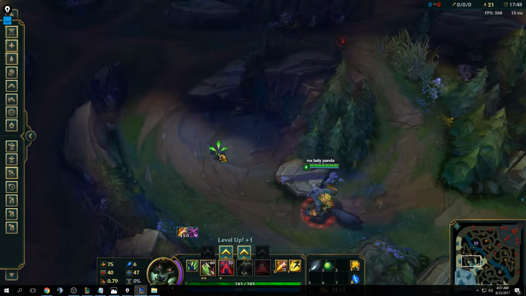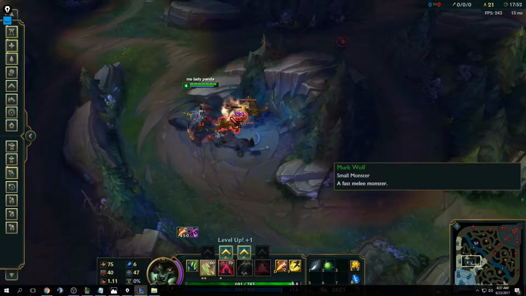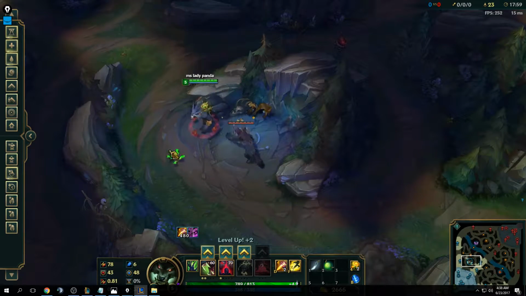This here is the wolves. As you can see, they look like wolves. One of the easier camps to beat. Not a whole lot of gold, not a whole lot of experience, but a camp nonetheless.